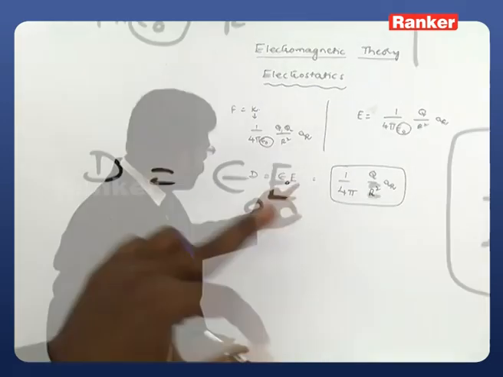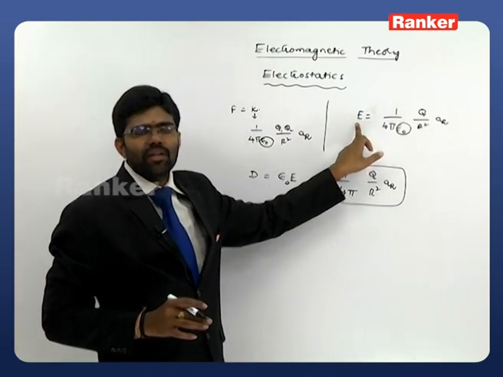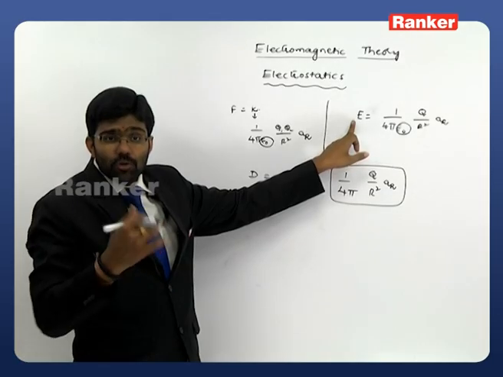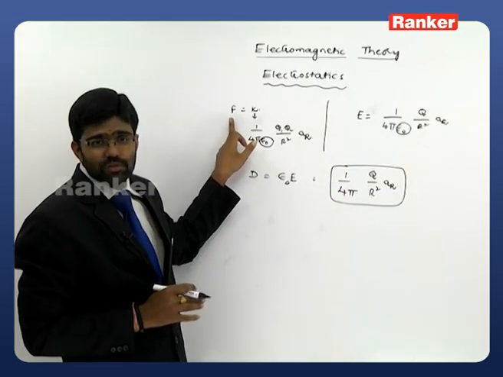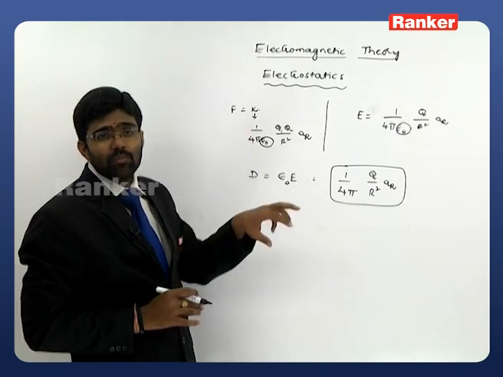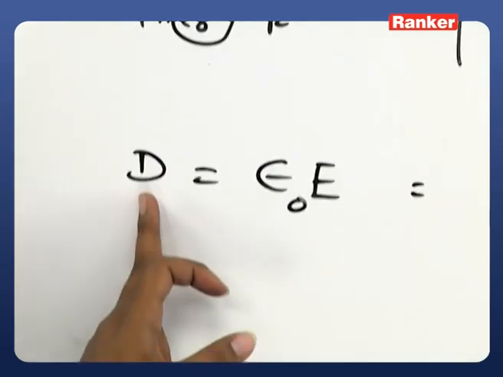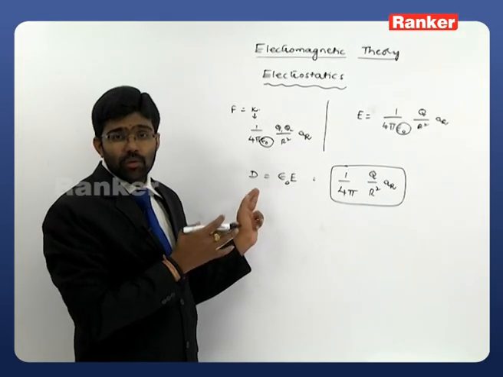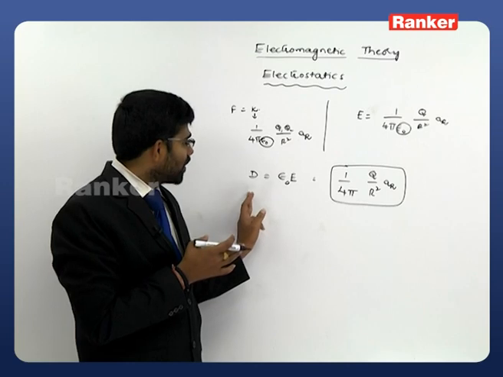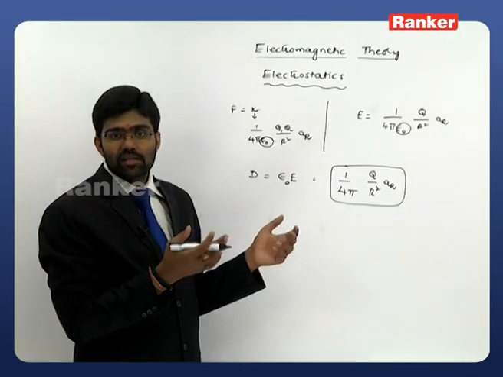After that, if you know the medium property, we can calculate our electric field intensity, or if you know the medium, we can calculate force. So if no medium property is available, then clearly this is the most suitable quantity we have. What is this and how is it defined? It is simply defined as epsilon naught into E.